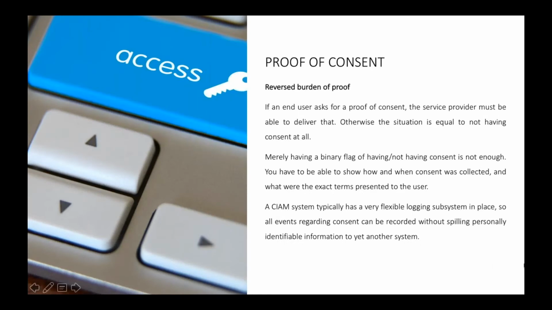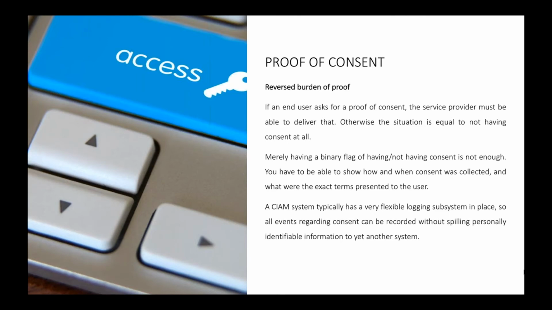The most important point about the proof of consent in regards to GDPR is the reversed burden of proof. And this is a very strong statement and very rare in modern societies. So in practice, if the end user asks the service provider for proof of consent, the service provider must be able to deliver that. Otherwise, the situation is equal to not having any consent at all.